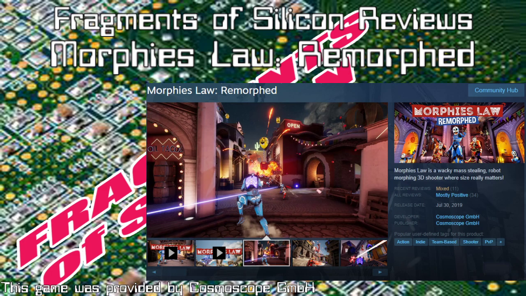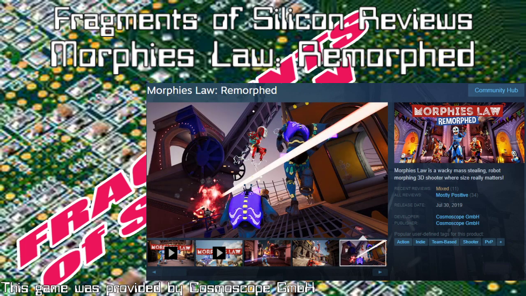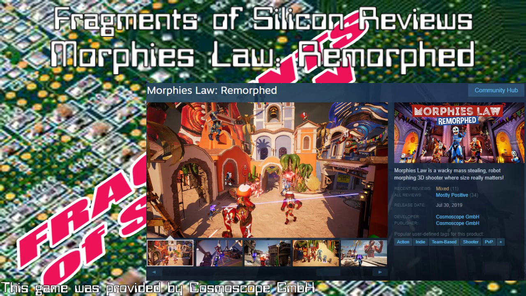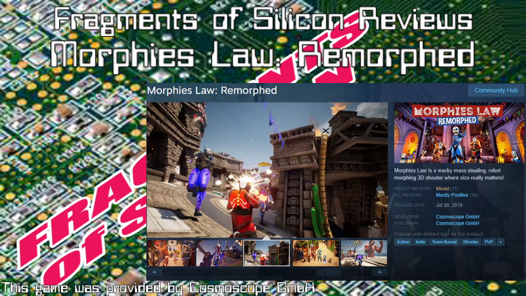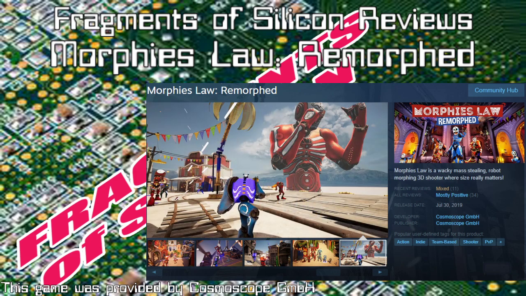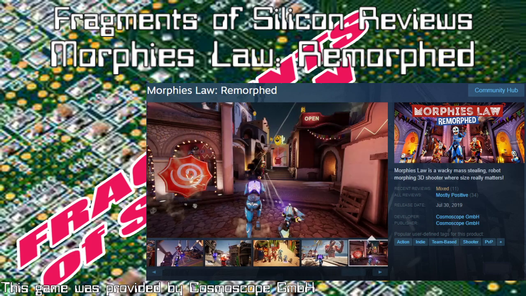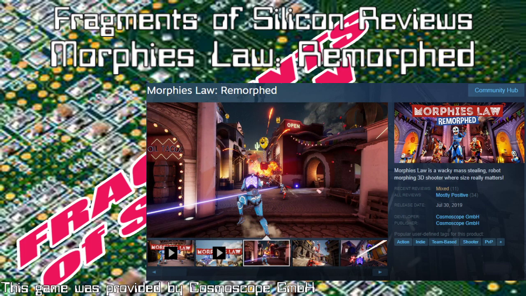So Morphies are robots that are designed basically like those artists' posing dolls that have the ability to steal mass from other Morphies when they shoot them, and they like to decorate themselves in basically Day of the Dead type style paint. This game has kind of a Day of the Dead aesthetic. The loot boxes are pinatas. It's up to 4-on-4.